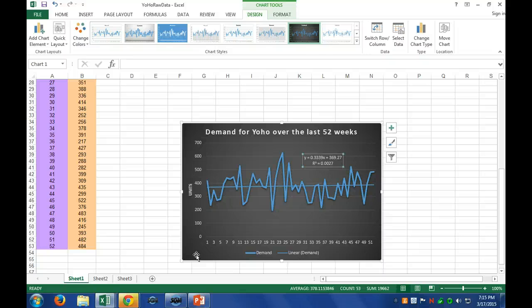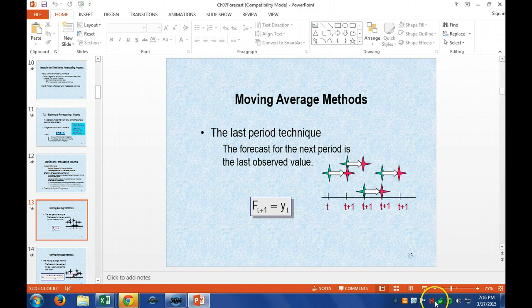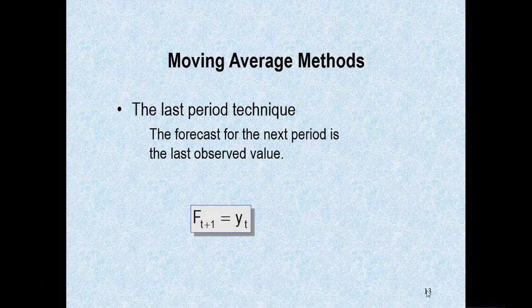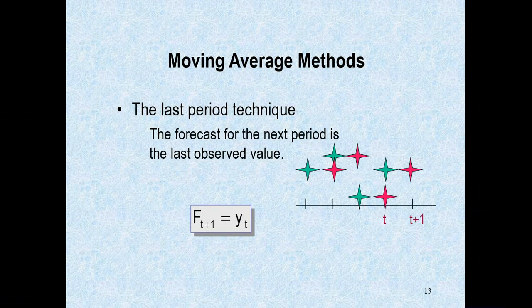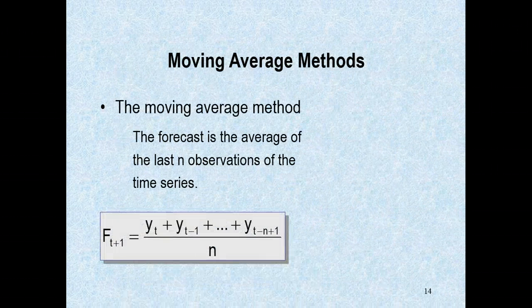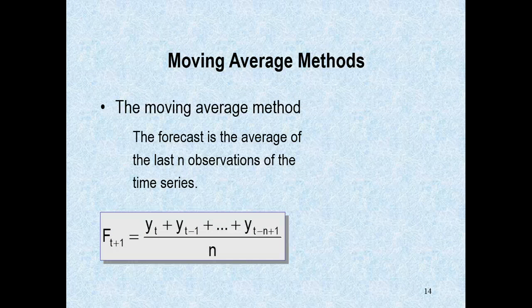Very good. A couple things I can do, and this is where we stat it up a little bit, is take an average. What we call that is a moving average, okay? So you said take the average of all of them. Typically, we don't take the average of all of them. We don't go back all 52 weeks. We could, but usually we take the last 4 weeks, or the last 5 weeks, or the last 2 months, or the last 3 months. Have you ever seen a 3-year moving average or a 5-week moving average? It kind of tells you where it's headed, right?